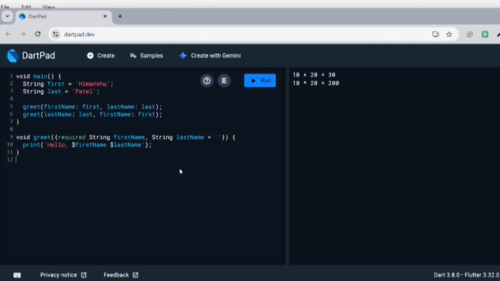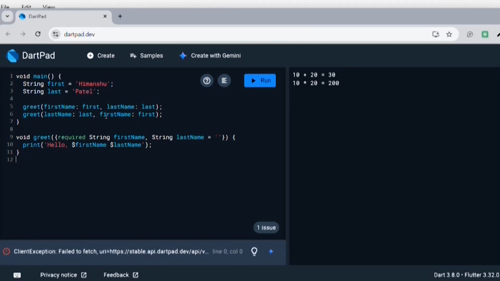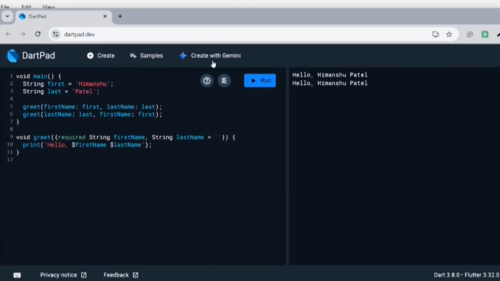This is an example of named parameters. So you can change the order of parameters. If you specify first name and last name, they will be passed as the first and second arguments. If you provide last name first, then it will go to this, and first name will go to this value. So this is how you can use named parameters. So it displays hello Himanshu Patel in either case, whether you are providing parameters in order or unordered. Since you are using the name of the parameter, it is always passed correctly to the function, and required is used to specify a compulsory parameter.